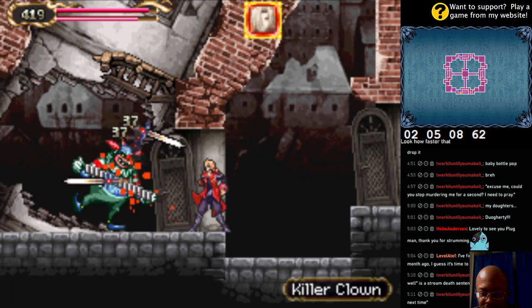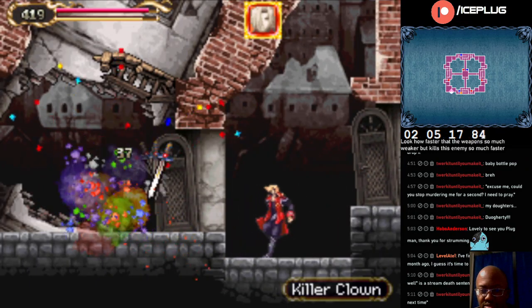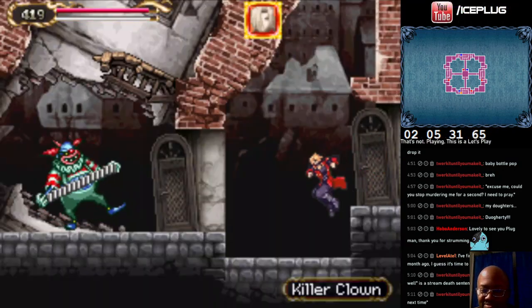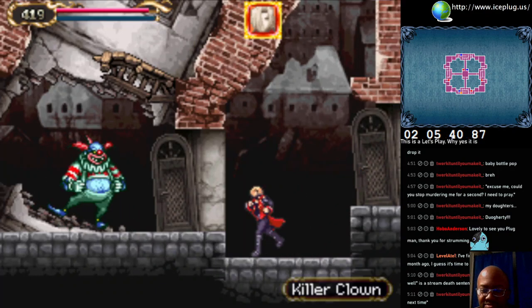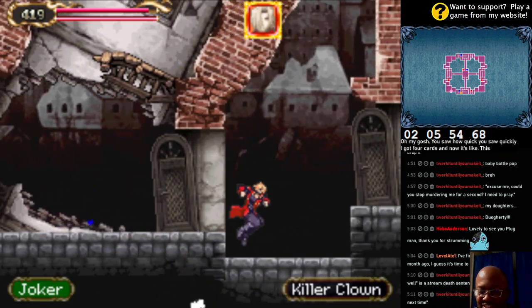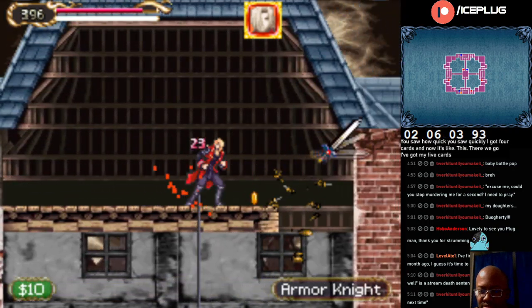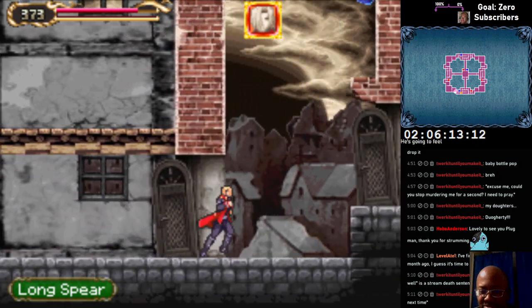Faster, that this weapon is so much weaker but kills this enemy so much faster. Let's not play. Is this a let's play? Why, yes it is. Oh my gosh, you saw how quickly I got four cards and now it's like... There we go. I got my five cards. Oh! He's gonna feel that one in the morning.